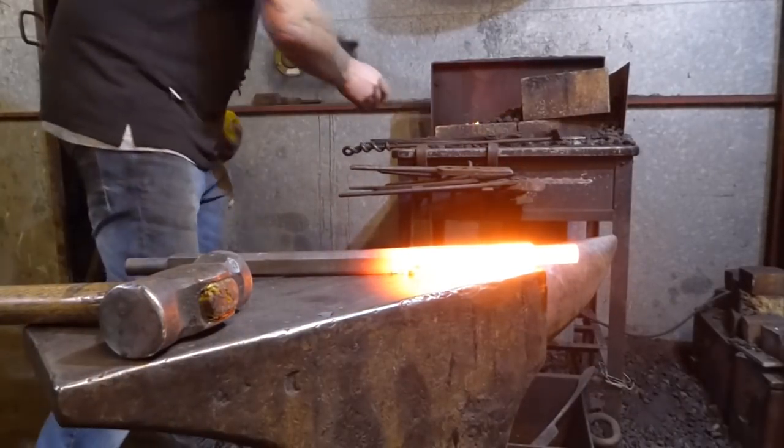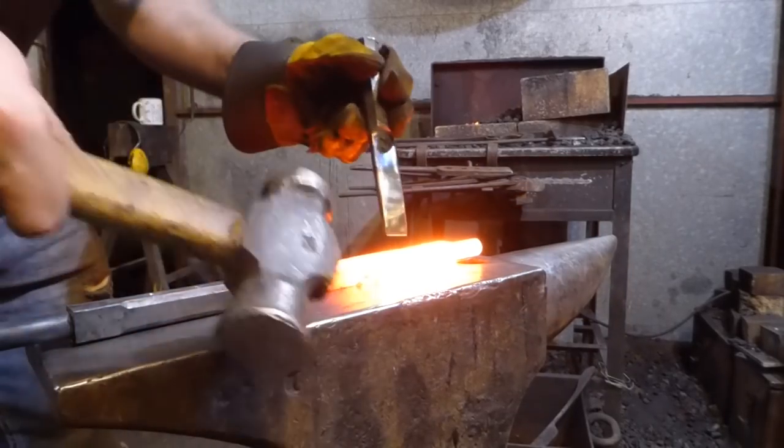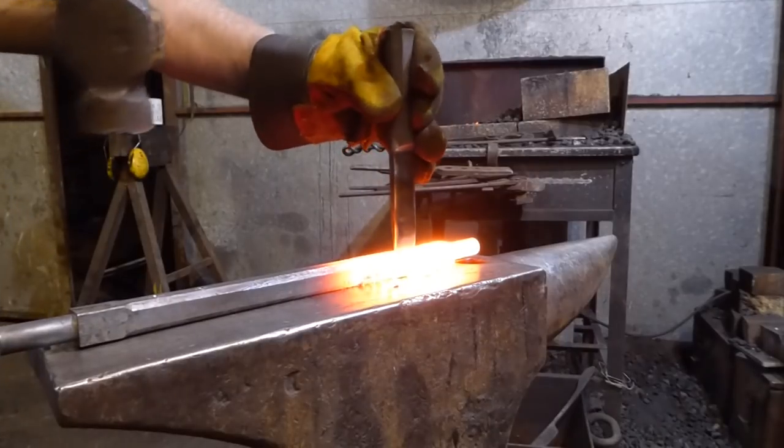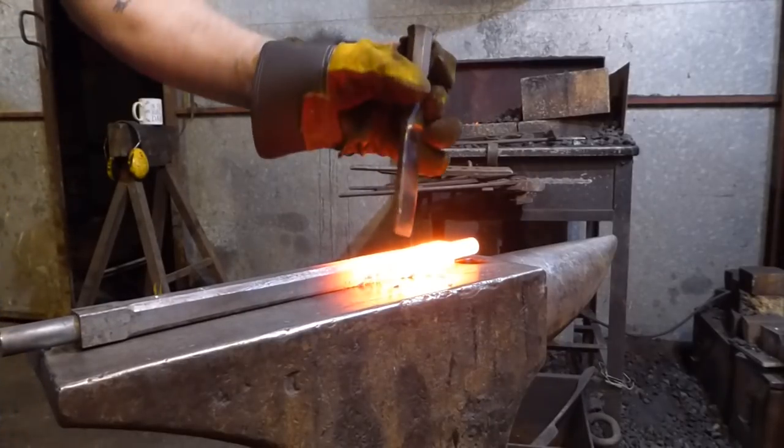Okay, give you a slightly different angle. Hoping that I'll be a bit easier to forge here. So I'm trying to keep this nice and straight as I'm going through, if I can.